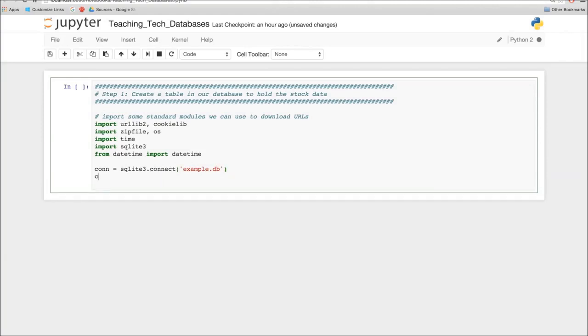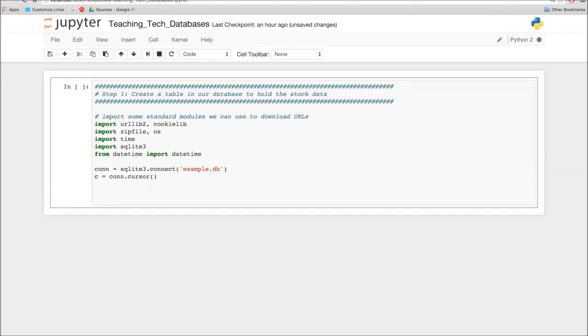We'll open a connection to the database. con is the connection to the SQLite 3 database, example.db.